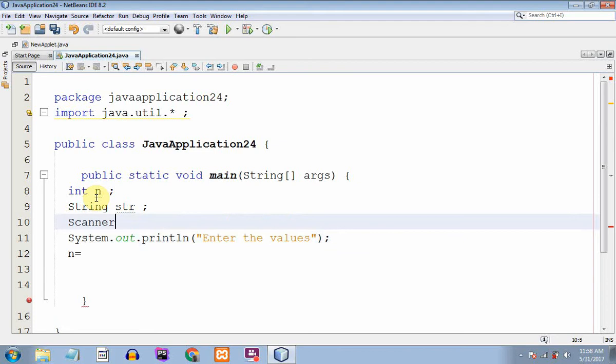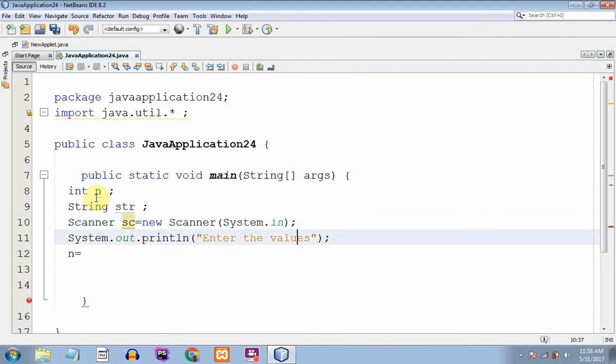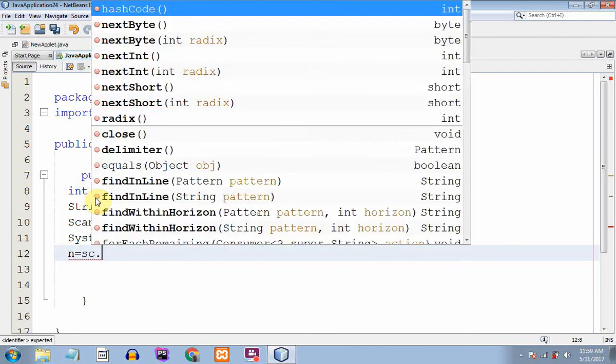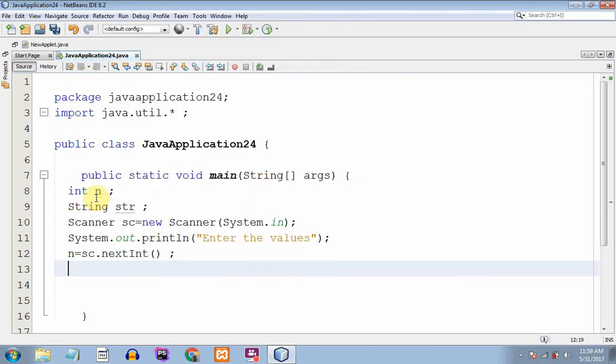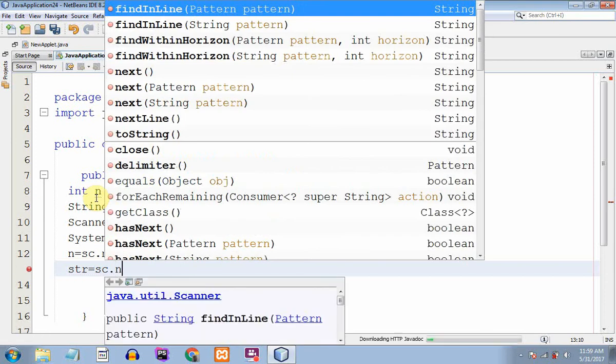Let me declare the object of scanner class so that I am in a position to read the values. So this is your next int. Okay, so first I will be reading the value of this integer variable n, and subsequently I want to read the string.